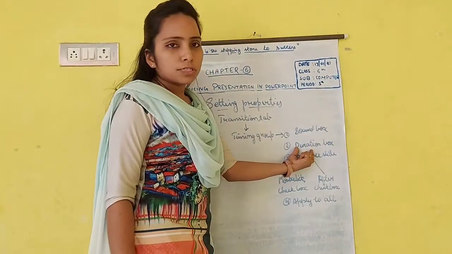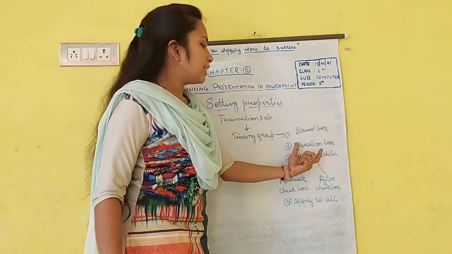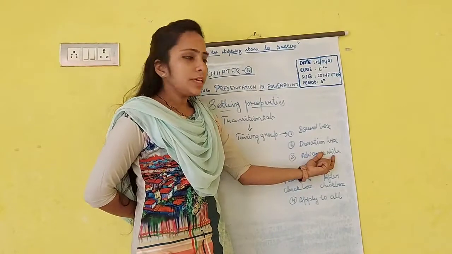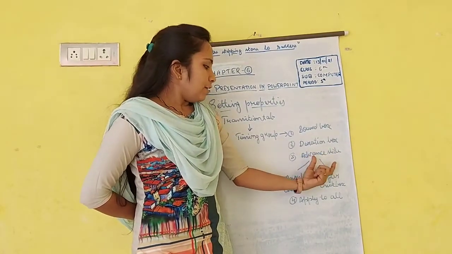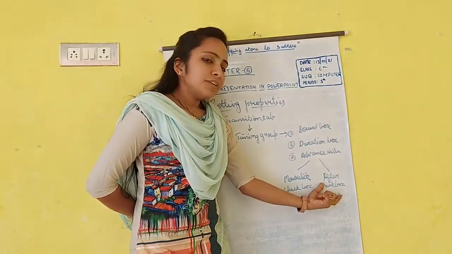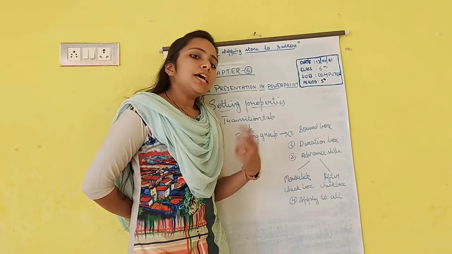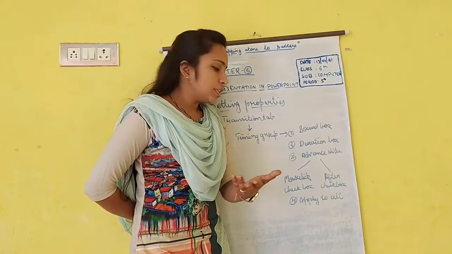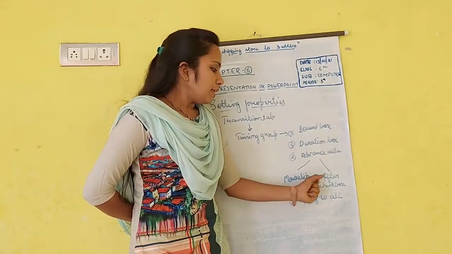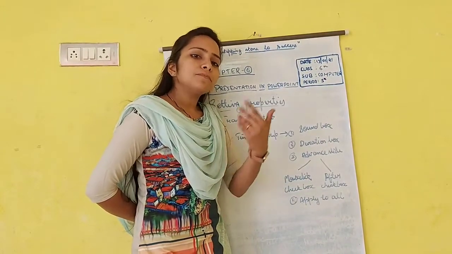Then the duration box. Okay. There you can select the speed, means after 2 seconds, after 3 seconds, after 4 seconds, like that you can select your timing, duration. Then third is Advance Slide. Okay, Advance Slide. This will have two options again: the On Mouse Click checkbox and the After checkbox. Clear? If you click on the mouse click checkbox, then every time for showing the transition in your presentation, you have to click the mouse, and only then will your presentation move on. But if you click the After checkbox, then the transitions will automatically go on one after the other.